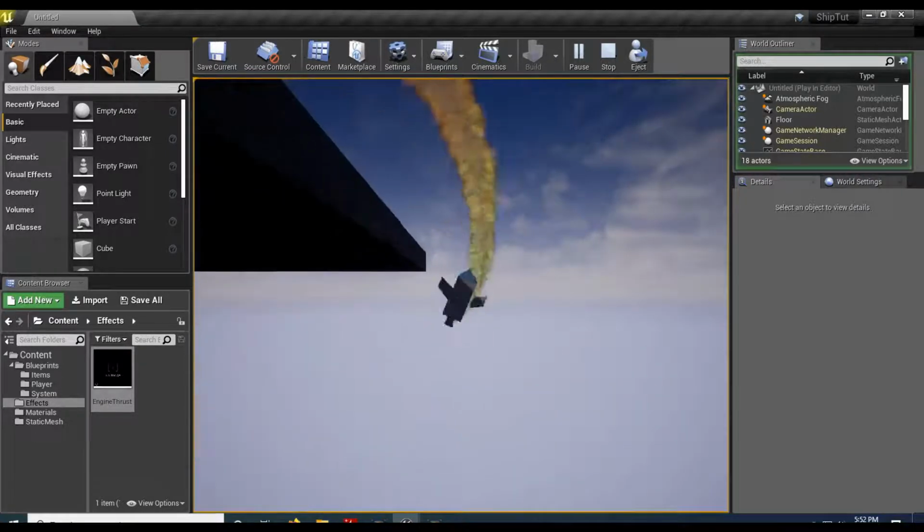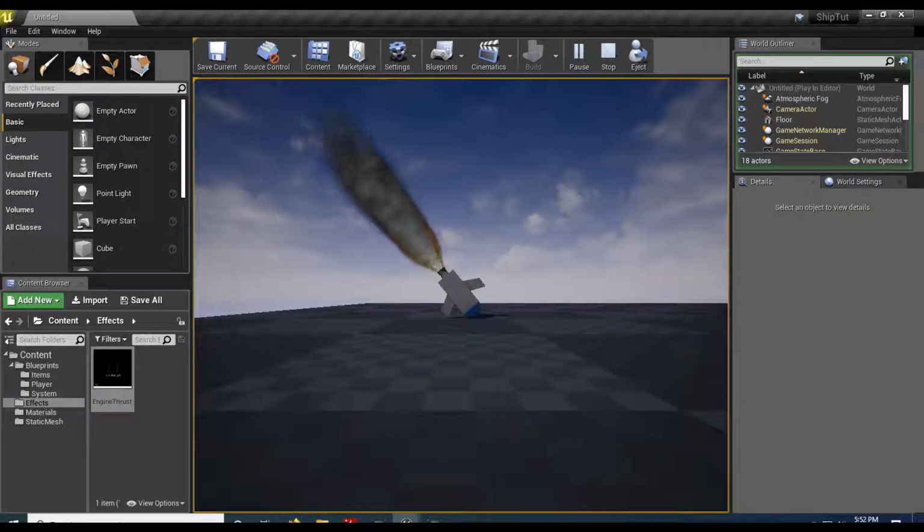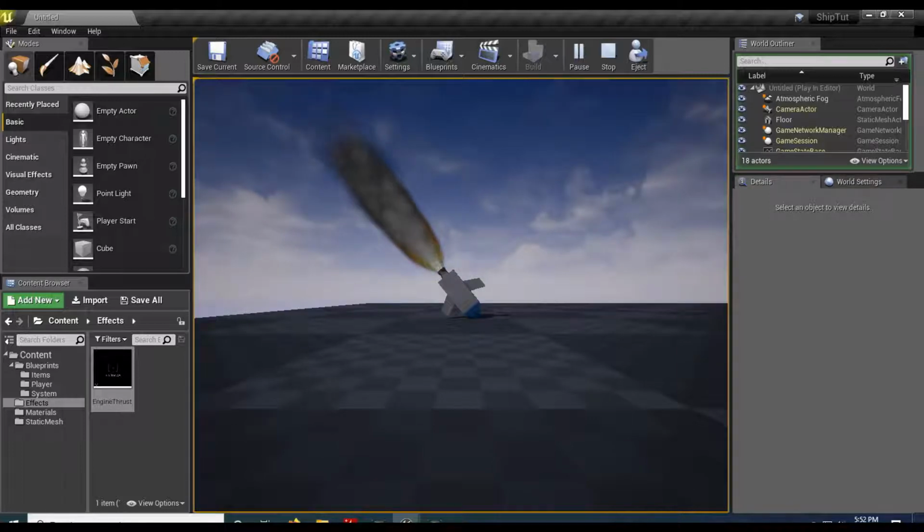It's not perfect. Oh, geez. All right, so it's not a perfect flame, but you can definitely see that it's much cooler than having nothing on the tail. Now I'm going to let you guys go ahead and adjust that as you like, but I do want to add one additional feature, which is to turn this thing on and off whenever you push the button. So I'm going to go ahead and hit escape here.